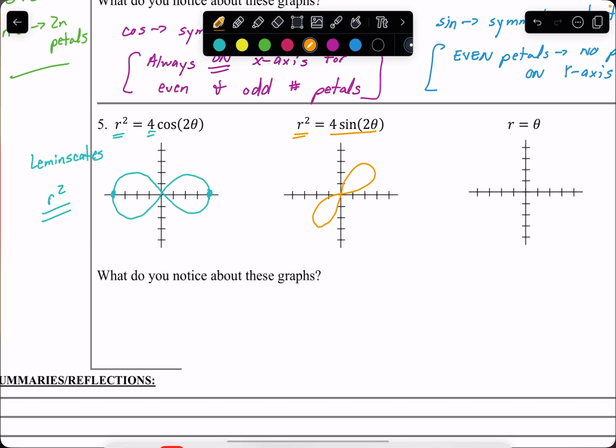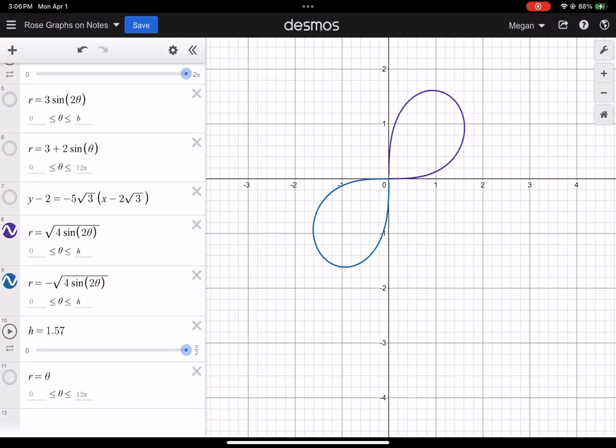But I want to show you what it looks like whenever we draw it in Desmos. So you can see it there. This is actually from 0 to just pi over 2, and it is half of a rose curve. So notice that these are both happening at the same time, and it's because I have them as positive root and negative root because I can't graph r squared the way that I have my Desmos set up. So these are both building at the same time, and then that's kind of where they land. So pretty neat little graph.